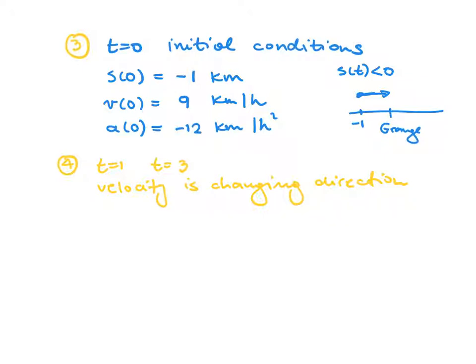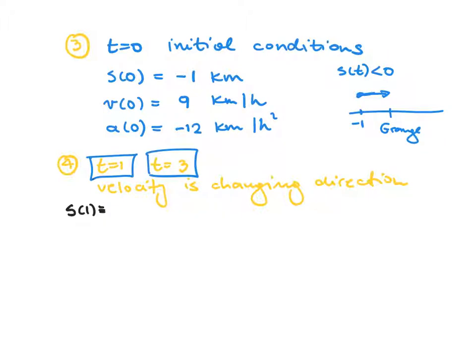So now we do have to consider those values and see where I will actually be at those times, in 1 hour and 3 hours. So I do know where I'm going to be at the initial time, in the beginning of my walk, and then where am I going to be in 1 hour, and then where am I going to be in 3 hours? So now I have to go back to the displacement function because that is going to tell me, and substitute.